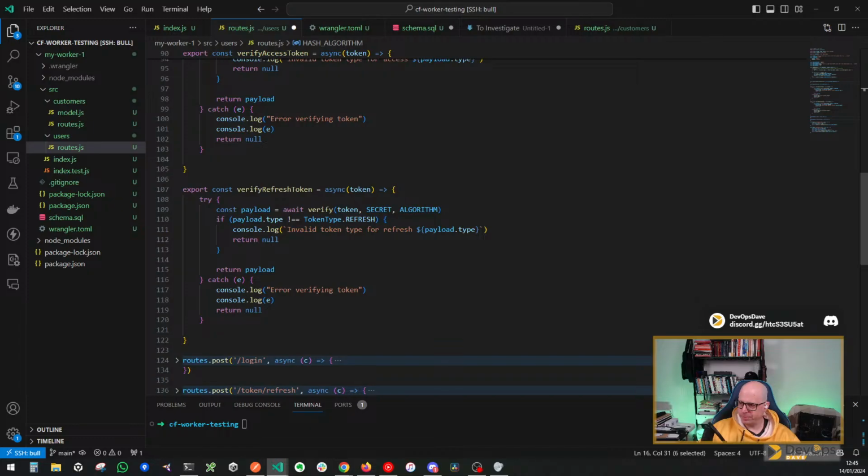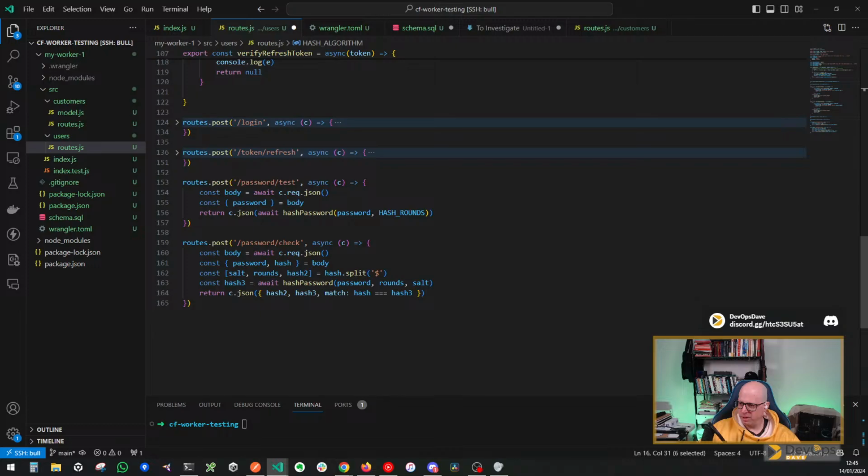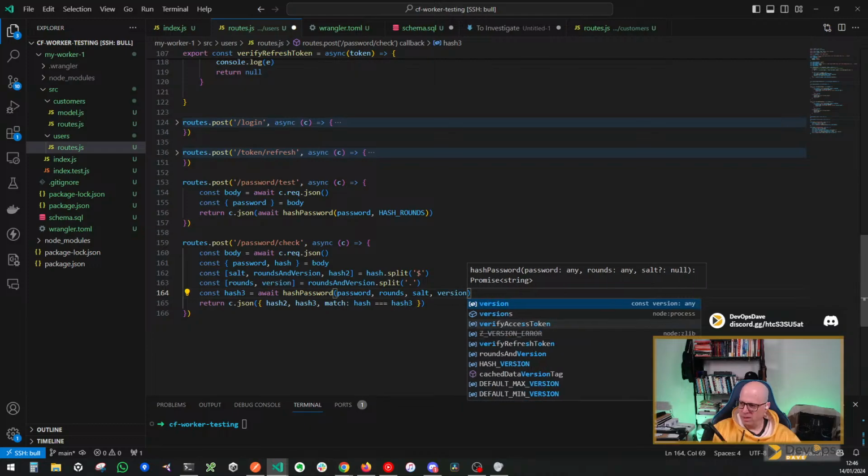So when we fetch that, this is rounds and version. Then we get rounds version split on dot. Excellent. And then we're not actually using version, but we can go ahead and send it.